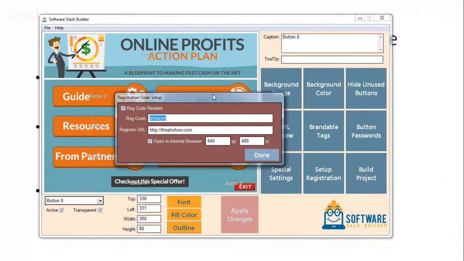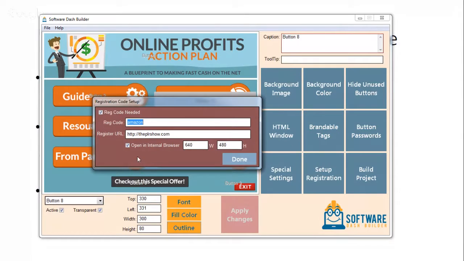So what does that mean? What that means is that I can have someone register a certain URL, and they're going to put in a registration code in order to get access to the software. I can set this up in an internal browser, and when they do that, they're going to have to put in their name and email address in order to get access to the information.